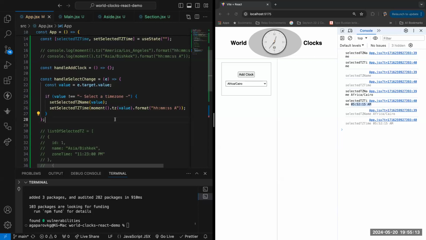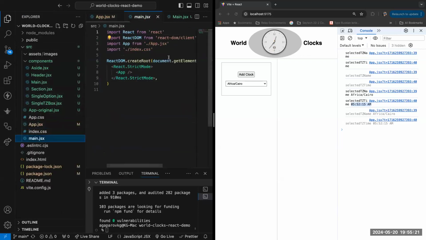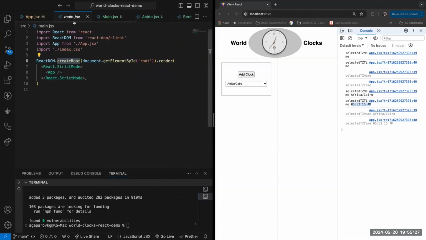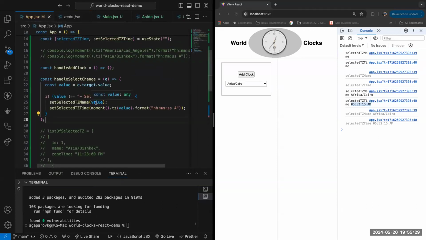Yes, starting in React 18, with the help of createRoot, which we have right here, every single state update in components will be automatically batched, no matter where it originates from.